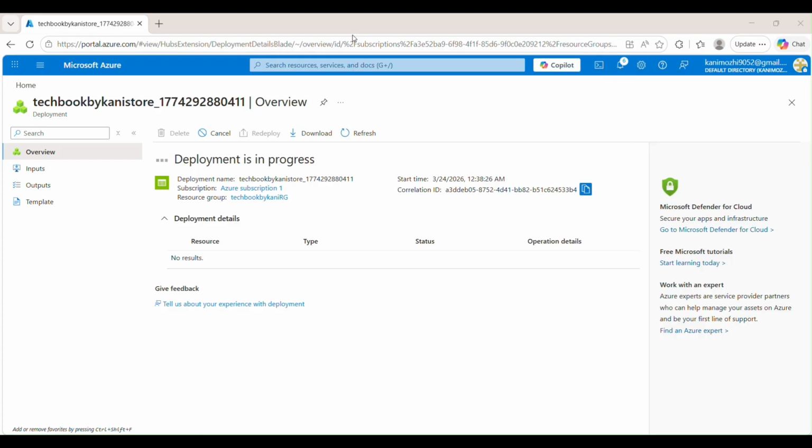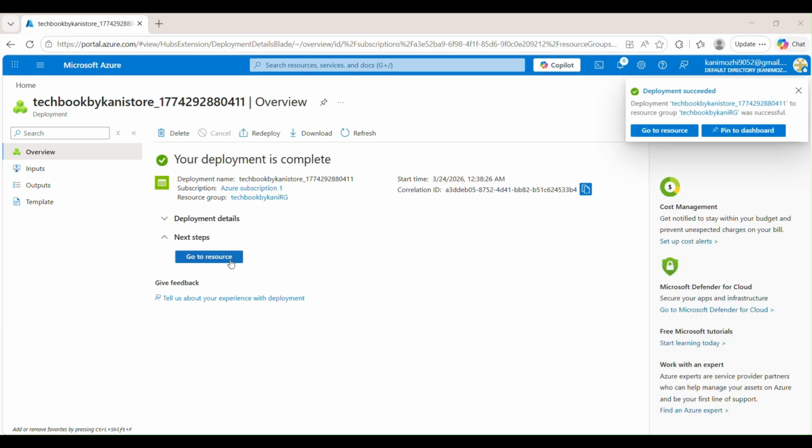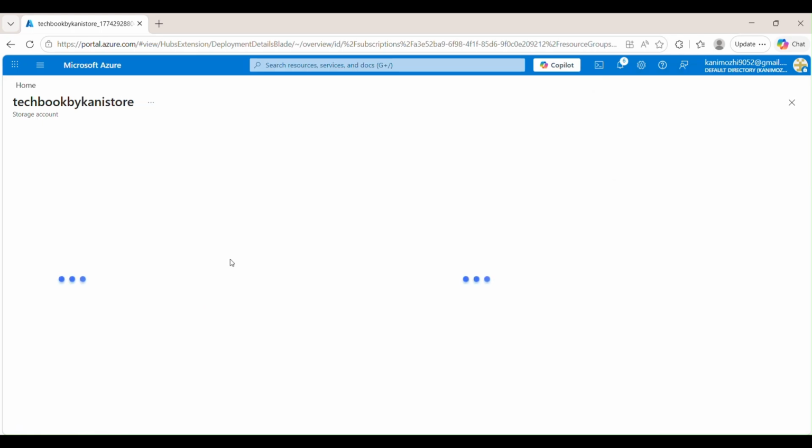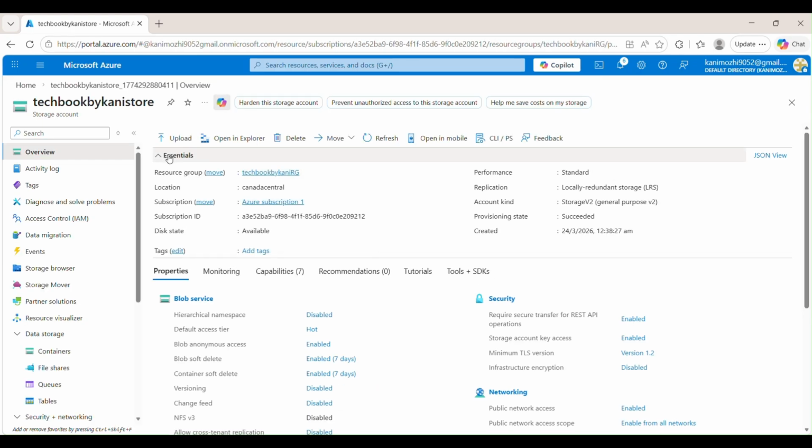So select the anonymous option and the deployment is in progress. So deployment succeeded. Go to resource.